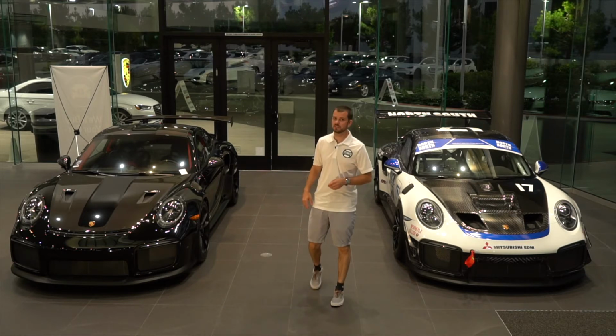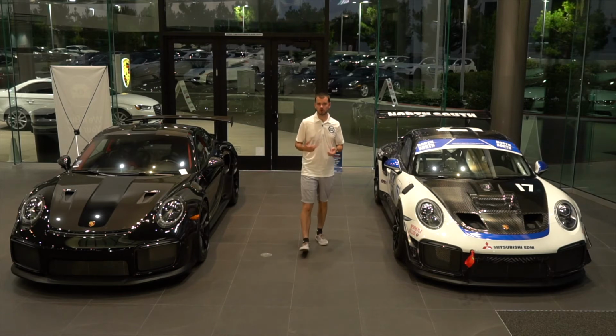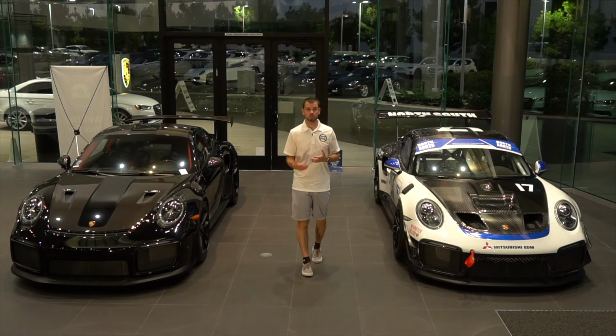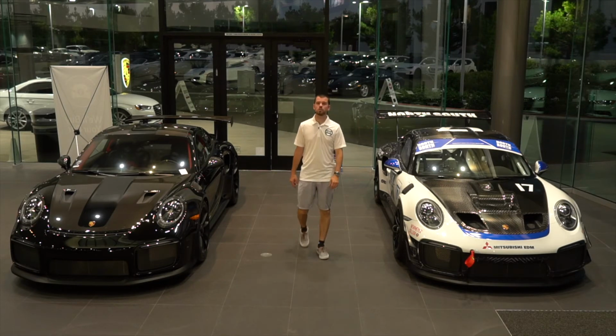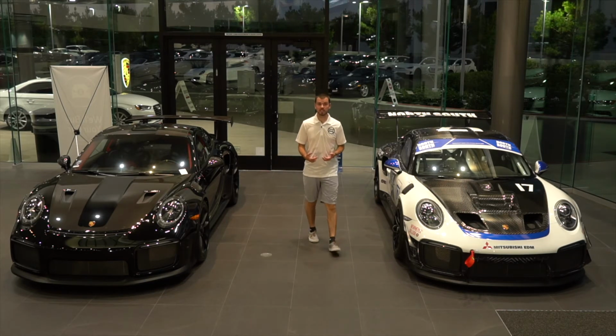The GT2RS does not have that, but you're probably not going to be endurance racing your GT2RS. This car is going to be more of a daily track car or street car, or this car you can do endurance racing, especially through SRO. There's been some SRO racing that has started up again.